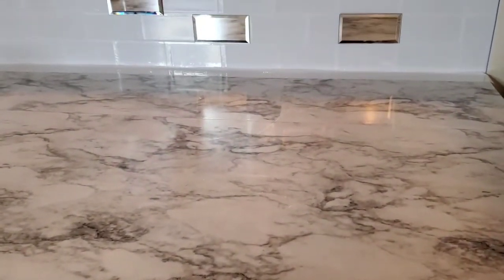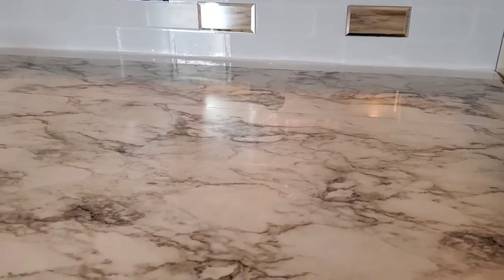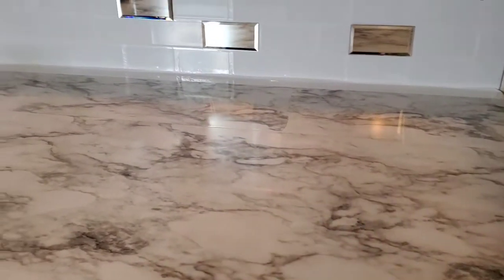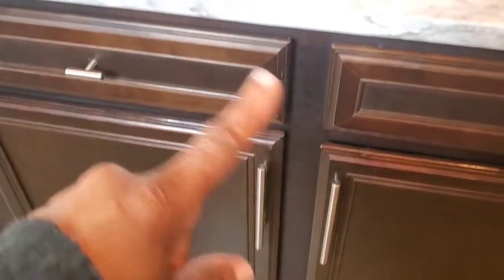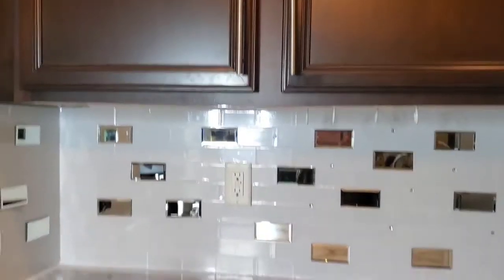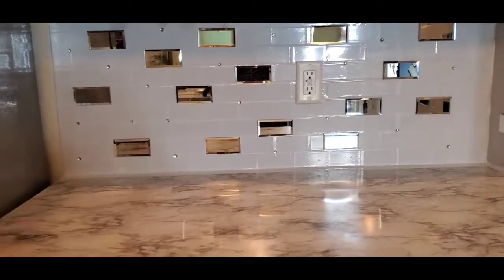If I was doing this for someone else I would take it off and put the white on, but I'm just going to go over top of this with white. I'm definitely painting the top white because this is my coffee station — I just want it to stand out. So now I'm getting ready to cover the top of this white.